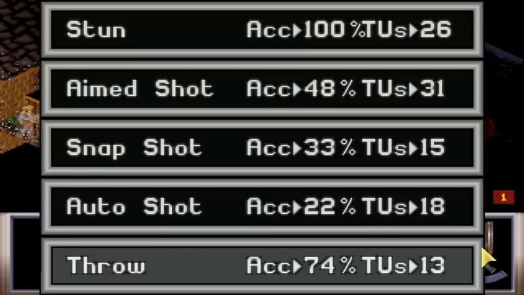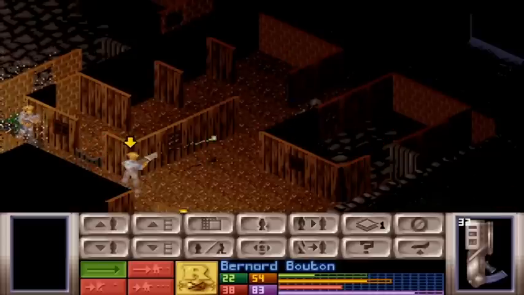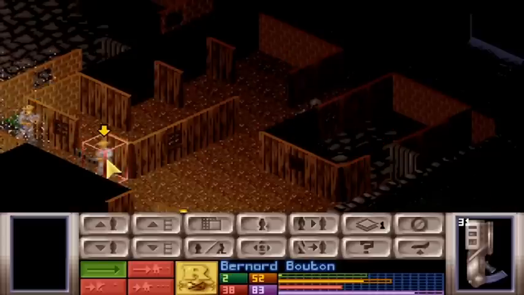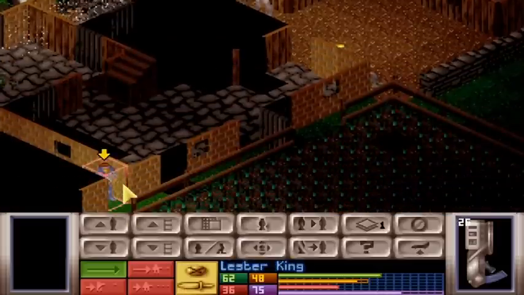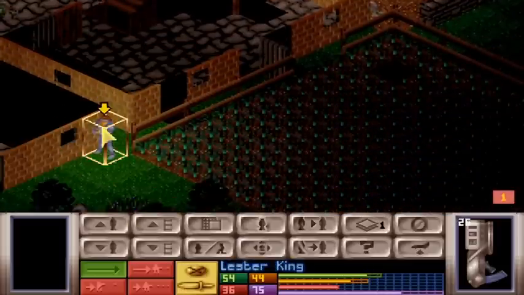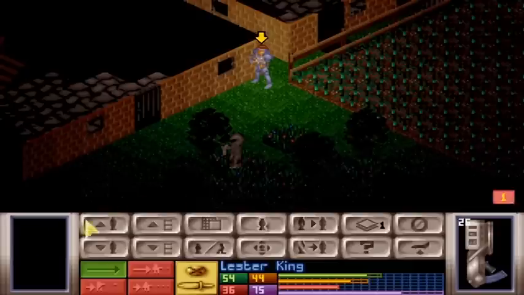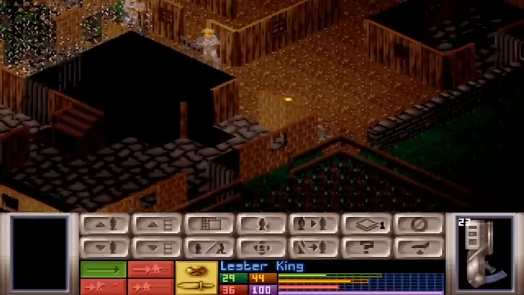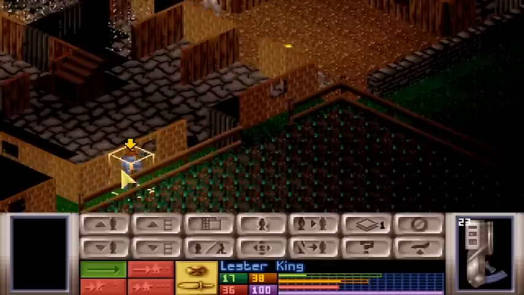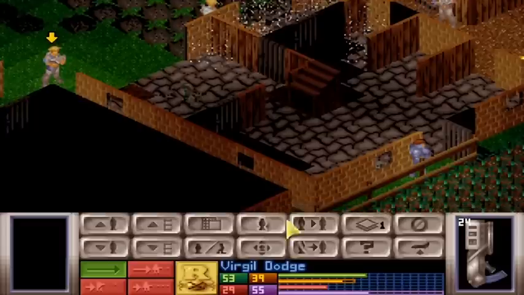Let's see, 18. I'll do a snapshot and then I'll have enough timing to turn back. Shit. Alright. This guy, he has one down to the left. 24% auto shot. Can you believe that? He's really close. Okay. Alright, virtual.